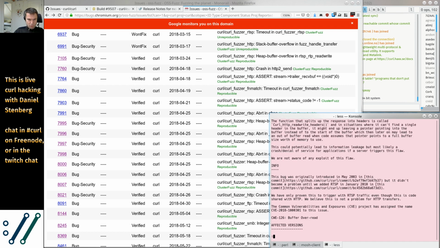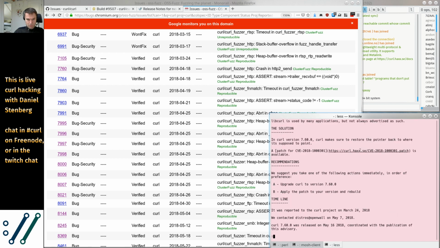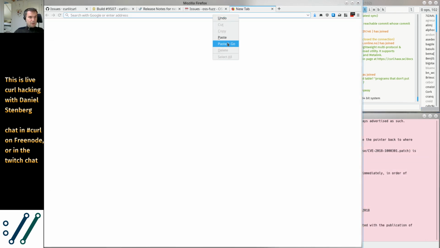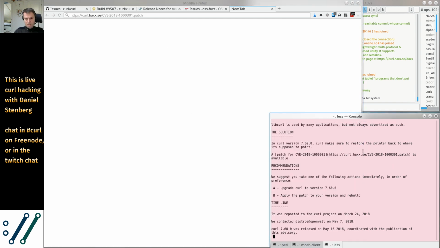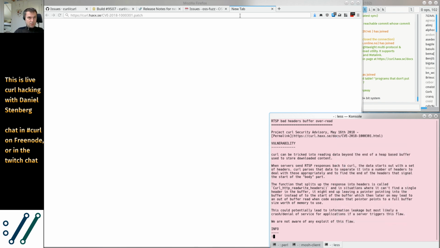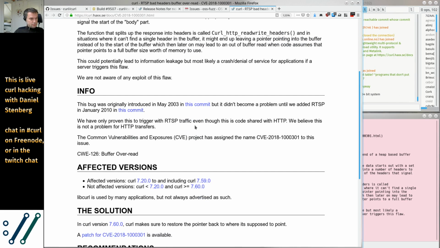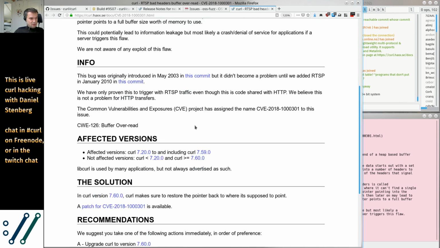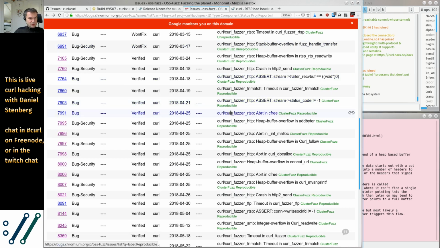I don't know what to do about it, but we can copy that link and we can paste it here. No, sorry, that was the wrong link. I actually wanted to have that link. But this one actually doesn't refer back to the proper OSS-Fuzz. I think it's this.